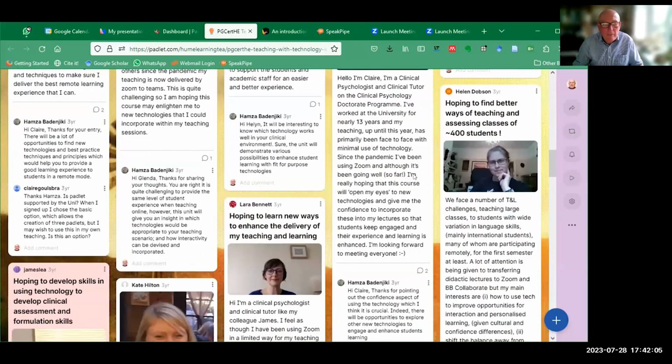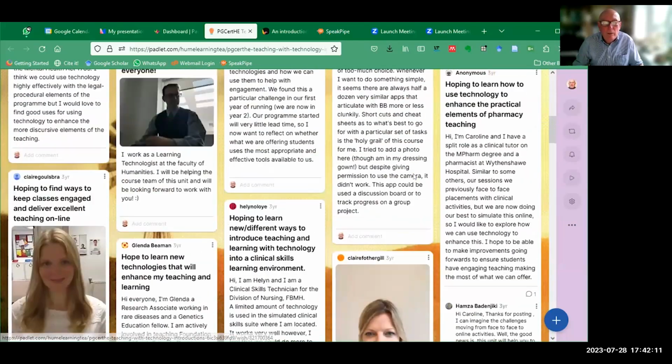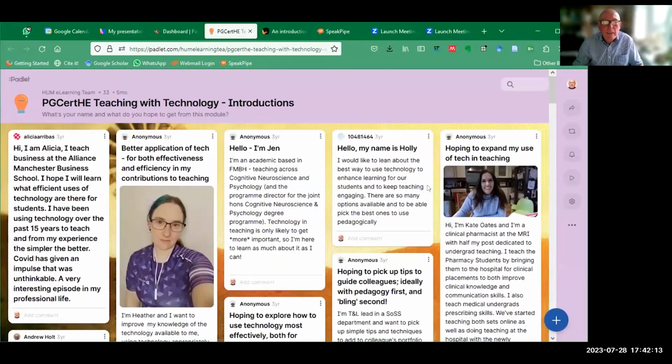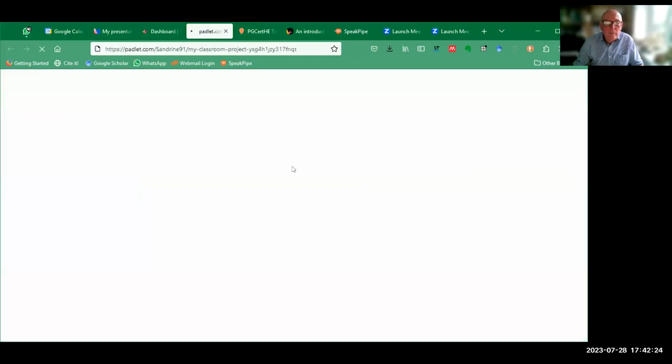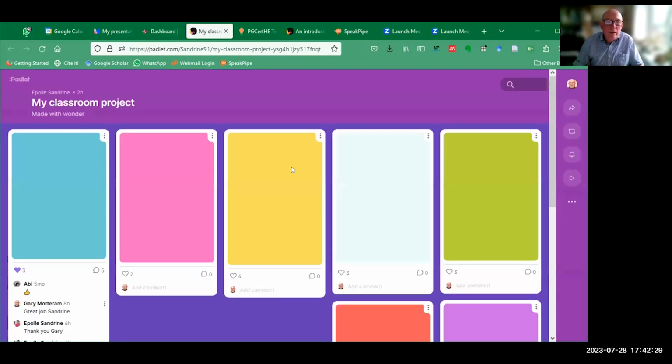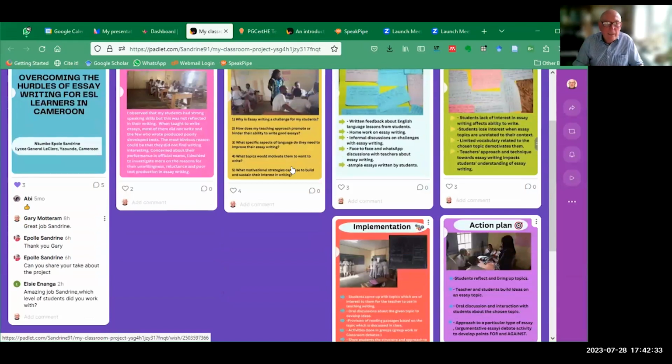These are all academics at the University of Manchester, giving us an idea. So if I want to find out who somebody is who's posting something, I can quickly look at that. So this then is my dashboard. And what's interesting is that Sandrine, who I don't know whether she's actually in the group, because I can't see who presenters it, has already created her own project. So we've already got a bit of interaction going on there.